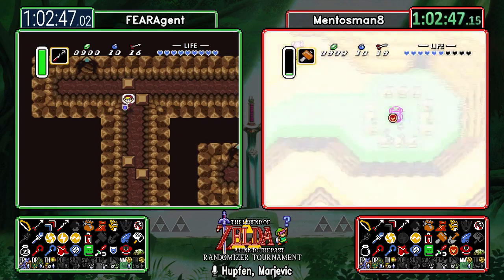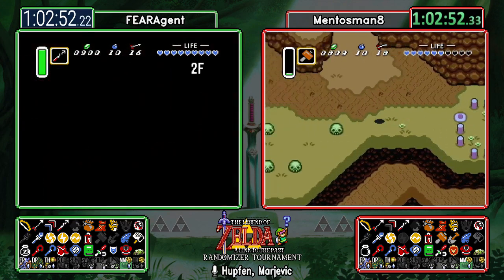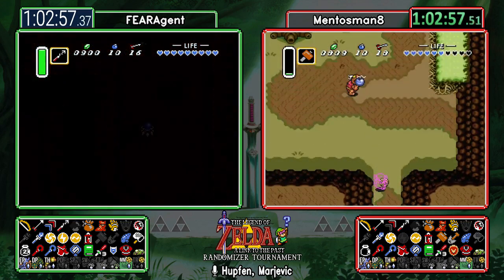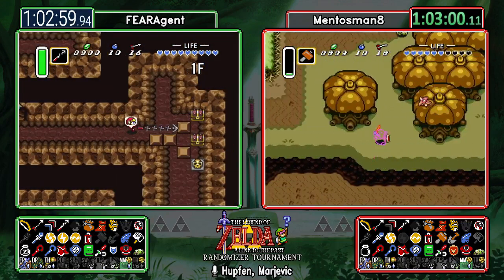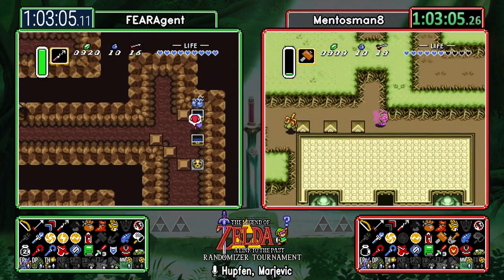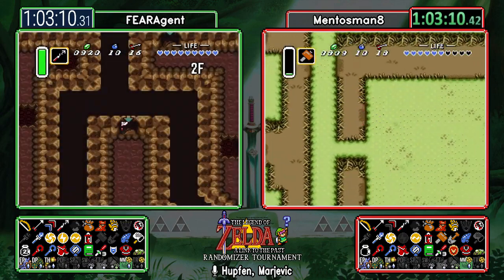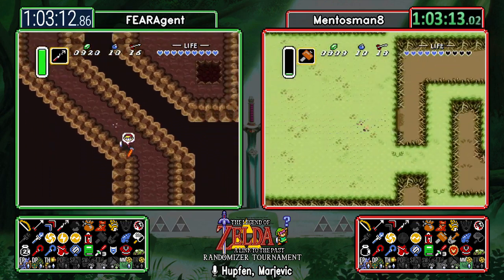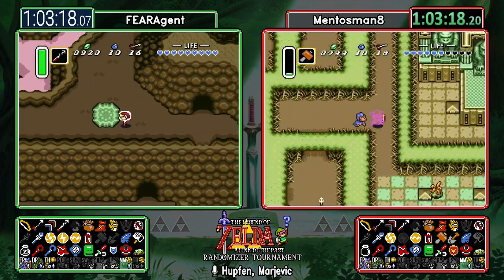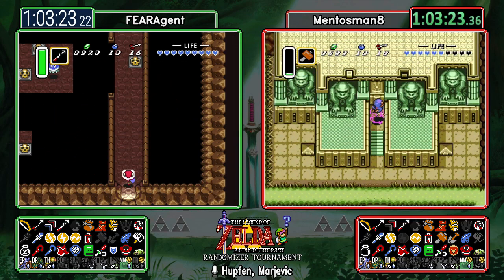And here's the pod. And I wonder where FEARAgent is going. Probably dipping Turtle Rock as well. And then may just decide, go clear out pod because I can. Assuming there's still an item on Helmasaur King. And they may be pretty close to one another after that. Yeah, FEARAgent can beeline straight for the boss. Mentosman is going to have to do the whole sweep. But yeah, at this point, if the item ends up being back of Thieves Town or Skull Woods, one of those spots that FEARAgent has gotten the start on, that's going to be his saving grace.